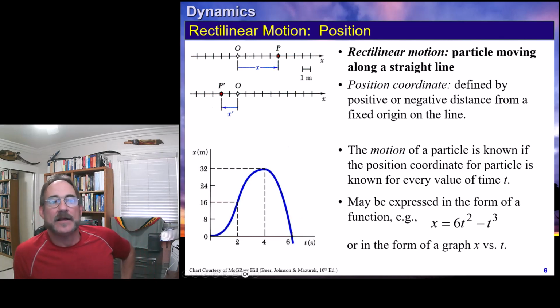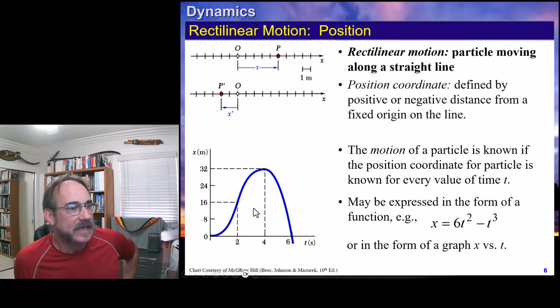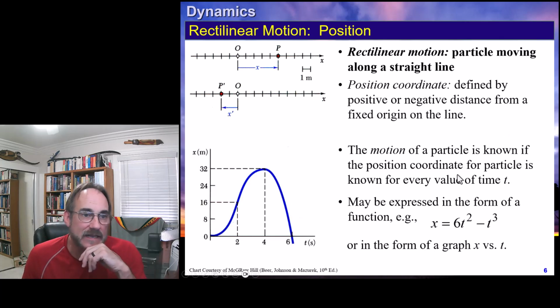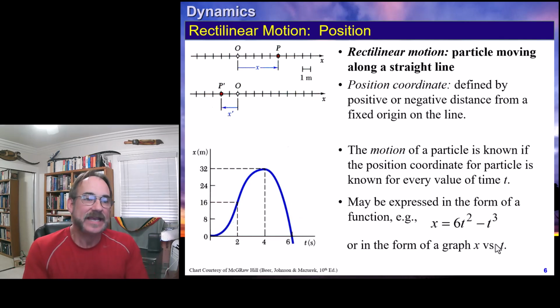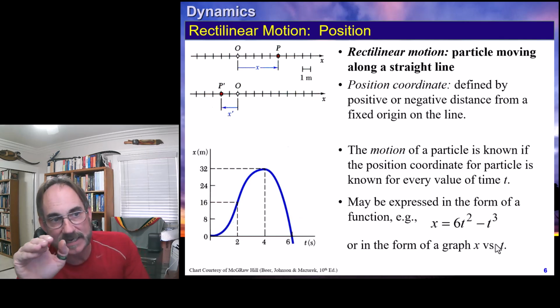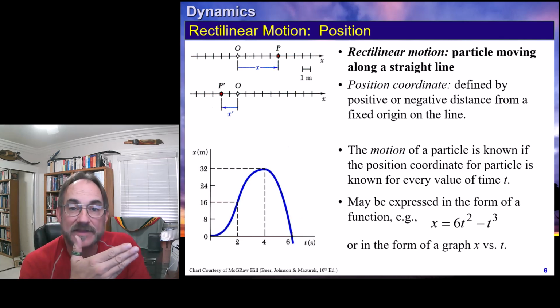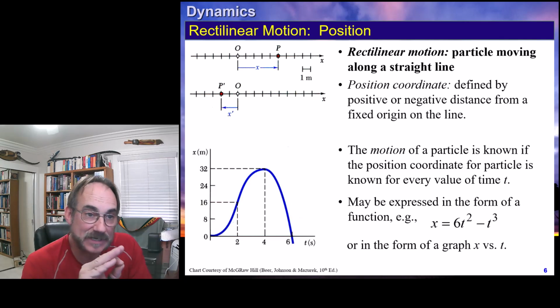So we're going to be plotting the position and time is one way of doing this. We could plot the position versus time. For example, X position versus T time. You can see that it's changing, it's speeding up and then slowing down. So our motion can be determined if we can write the equation for what this is, or even evaluate numerically discrete positions. For example, one type of equation we might see is x equals 6t squared minus t cubed. This says, okay, this is the equation relating position to time.